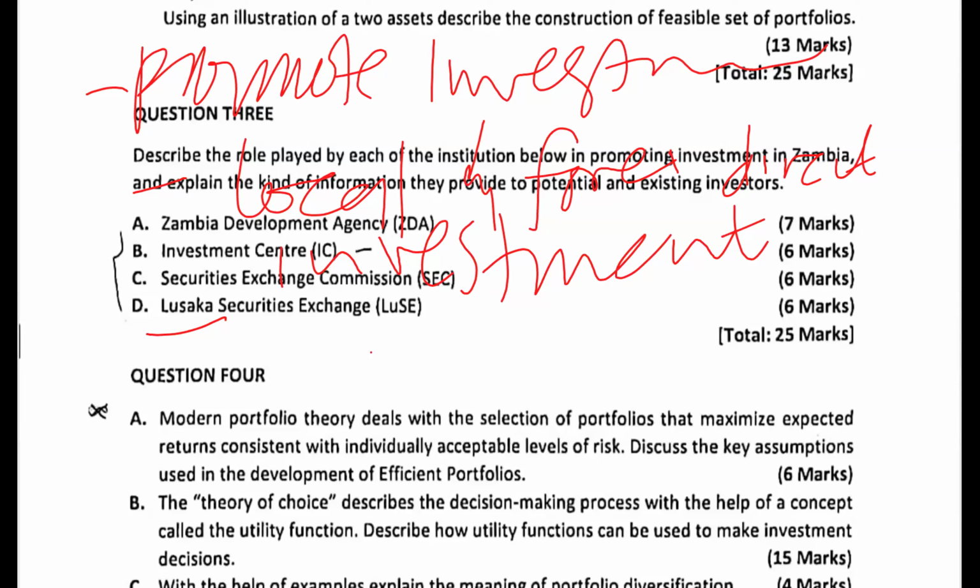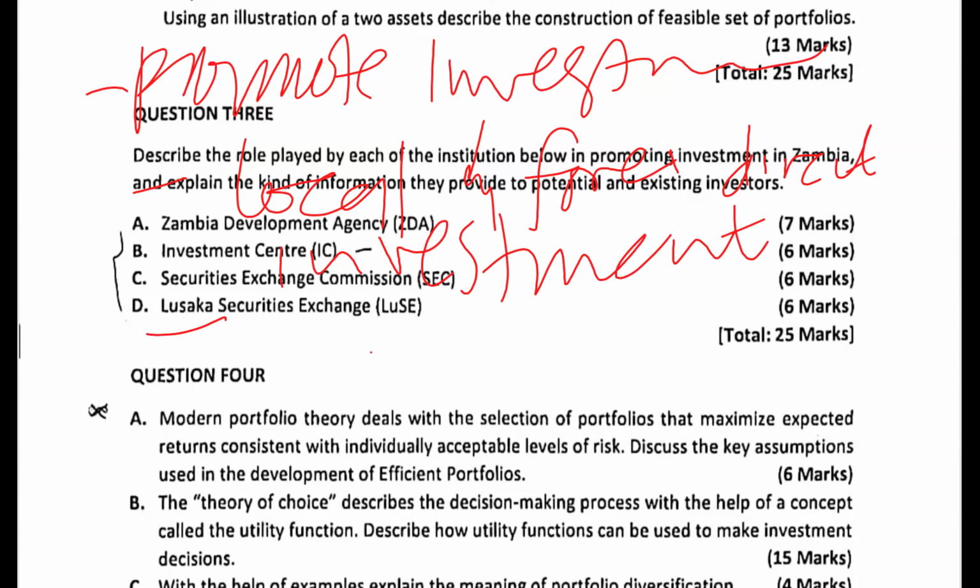When you go to ZDA, they will provide you with sector-specific investment opportunities, and I'm emphasizing sector-specific. Per sector, they will give you the specific investment opportunity. Like you can invest in this company, or join with this company, work with this company, partner with this company, and do a joint venture with this and that.